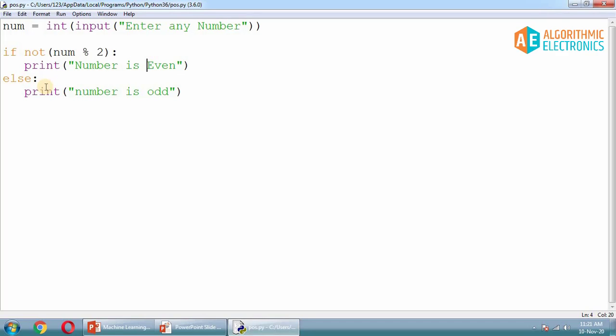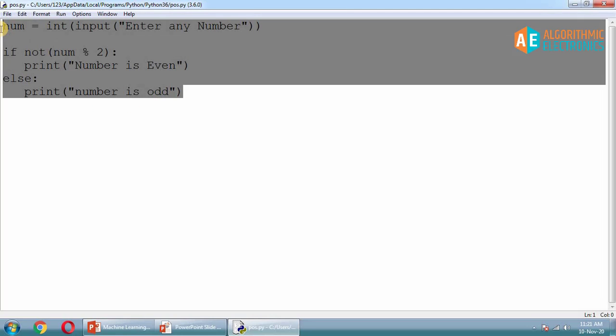Now we have tested whether a number is even or not. We have also tested for positive or negative number. This time we'll try to find out the largest number among the given numbers.